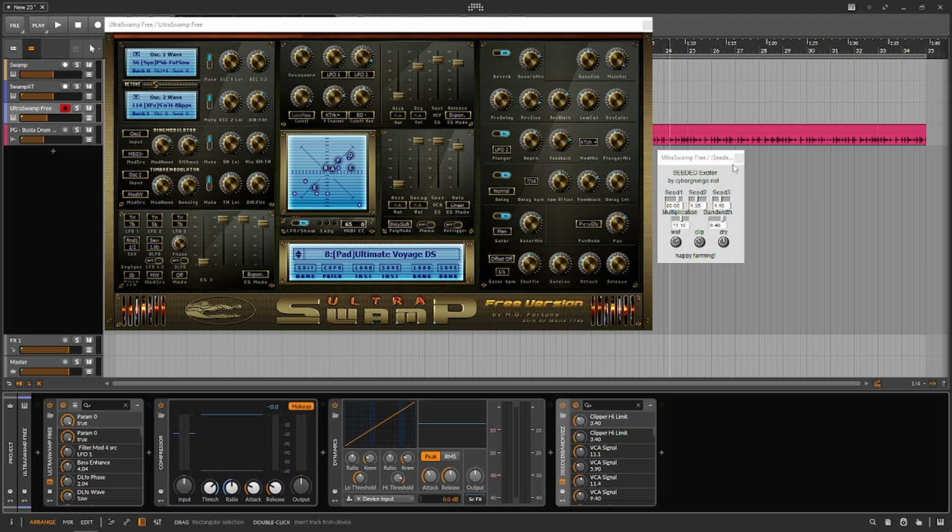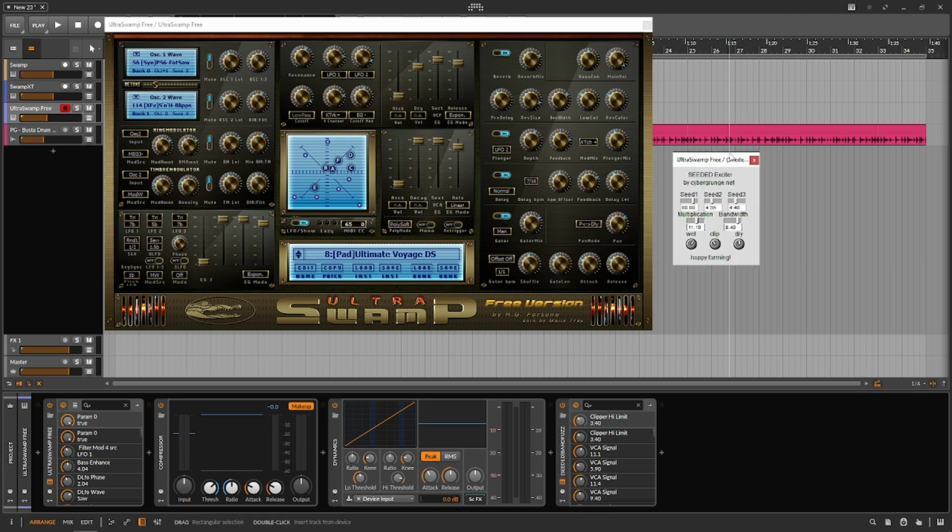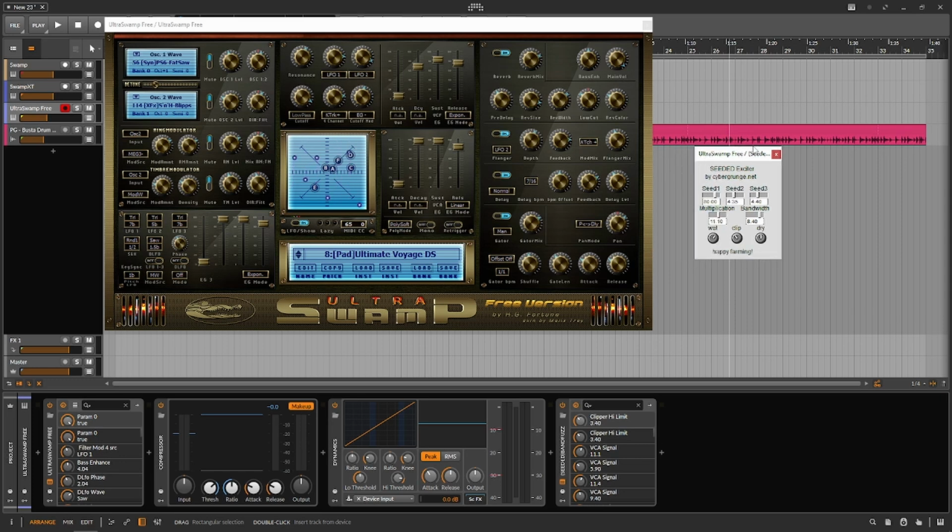It's a lot to figure out Seeded because it's a really cool clipping tool. It works as this really nasty hard clipper if you get it just disgustingly wet, you know. But then it also has this capability to just completely lift up a mix, you know.